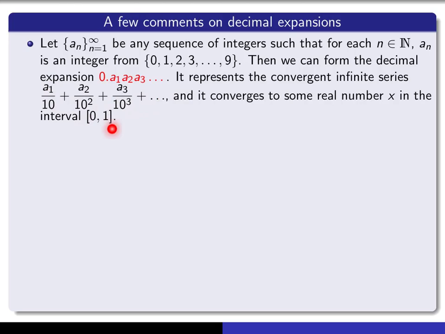I'm including the endpoints because if all of the a's were equal to 0, then this would obviously add up to 0. But if all of the a's were equal to 9, you'd get 0.9999... etc. It's easy to see that that geometric series adds up to 1.